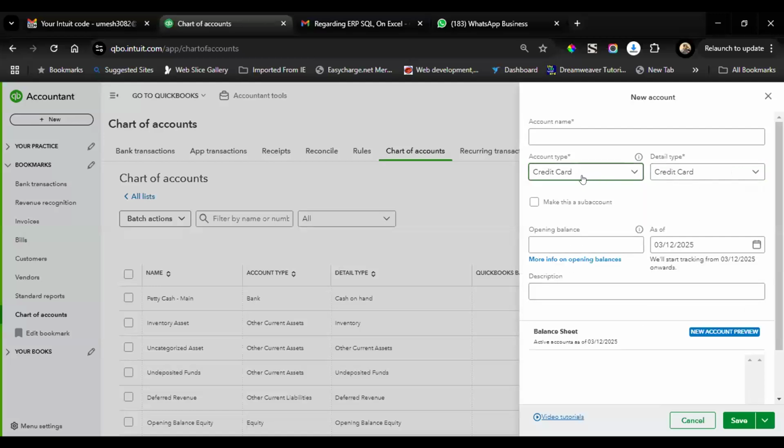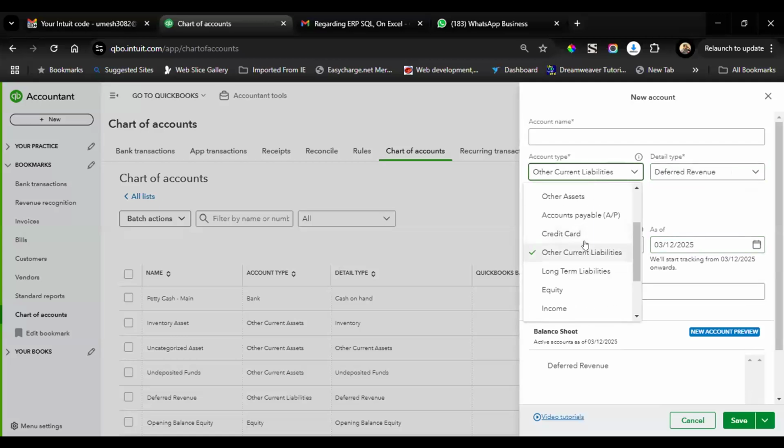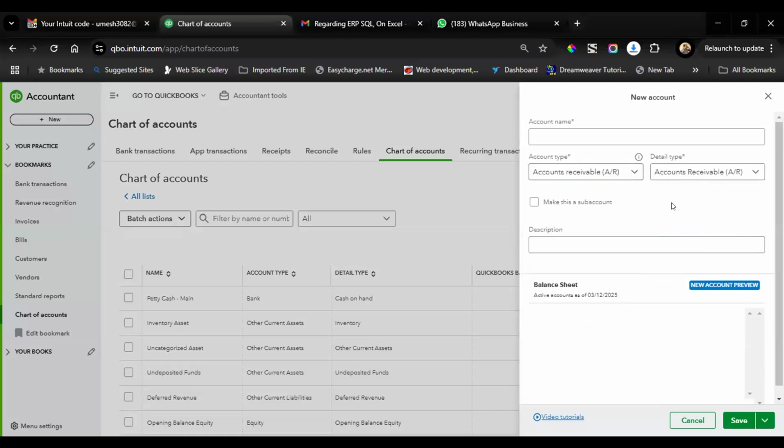We should not create AR or AP accounts, because when we create a customer account or vendor account, it is created by itself. So whenever we do accounting for a client, we need to create the chart of accounts. It won't get automatically generated in the system, no? No, that option is also available.